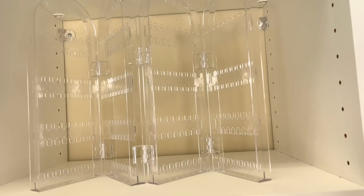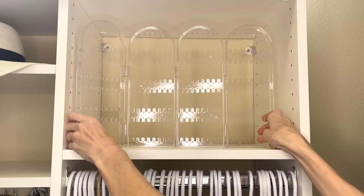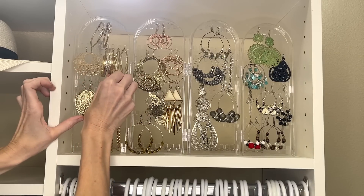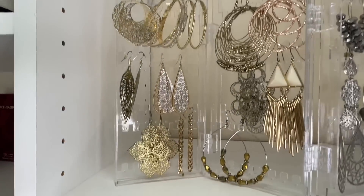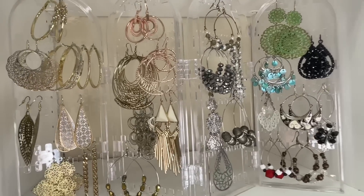If you want to step up your jewelry game a little bit more than the Dollar Tree wire rack, you can use this multifunctional jewelry organizer. This thing is so cool — it bends in a whole bunch of different ways. I'm going to take my earrings and place them on the little slots on this jewelry organizer. I like to color coordinate my earrings, so I have a row for gold earrings, silver earrings, and my colored earrings on the other side. You can also put your hoops in one area.